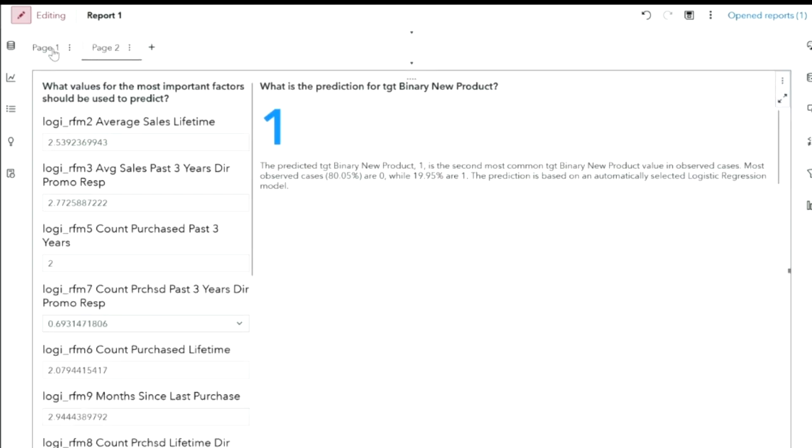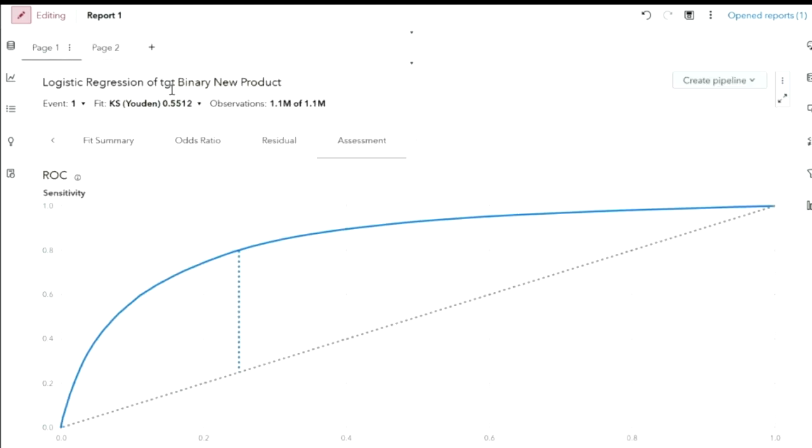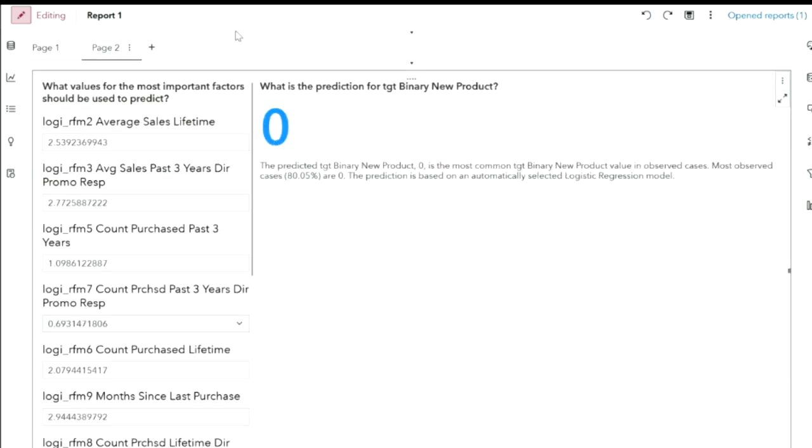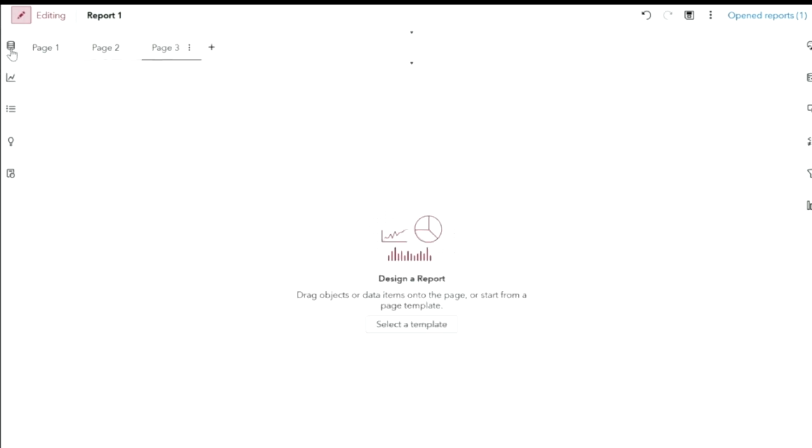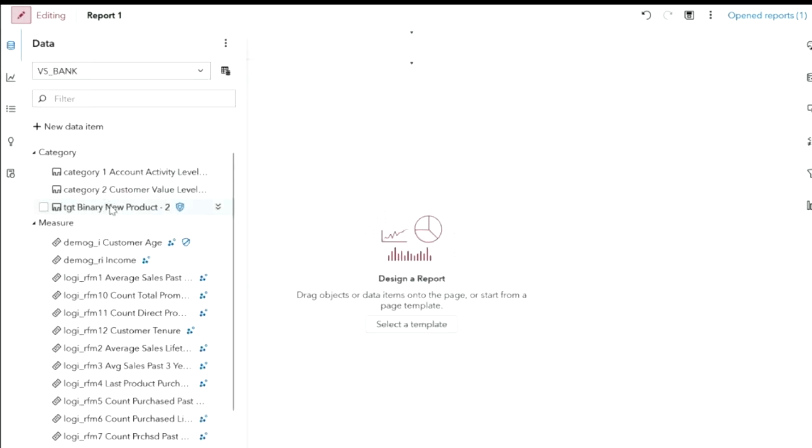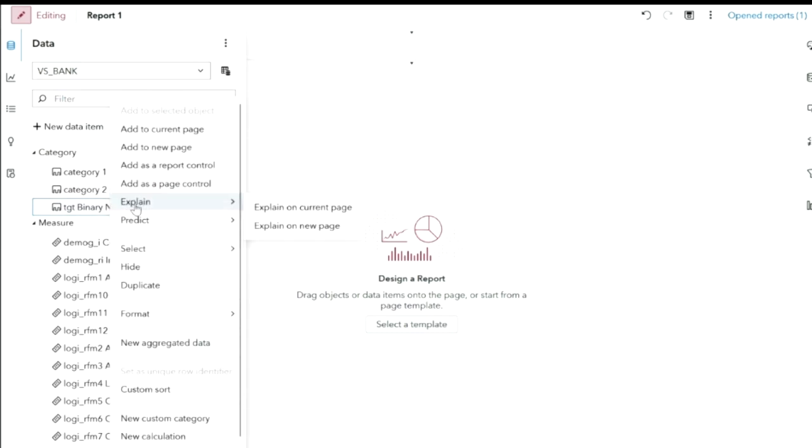That's what I was looking for. Oh yeah, I switched this into a logistic regression. Let me show you another cool feature of Visual Analytics. There's an undo button. Let's see if that's going to, oh no, that undid that one. All right, let's just build another one very quickly. Let's explain this on the current page.